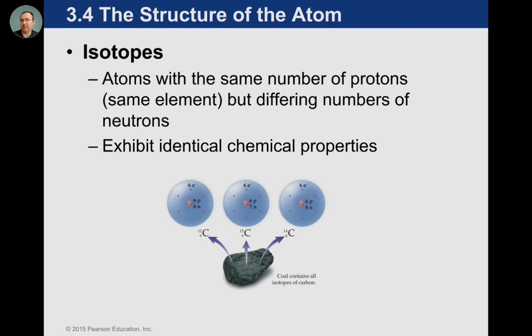Carbon also has other isotopes, just not ones that are very abundant. So when you look at charcoal, when you look at graphite, when you look at diamond, which are all forms of carbon, they have this mixture. And it's not a mixture in the sense of a homogeneous mixture because they're still the same pure substance, carbon. It's just that every once in a while their nucleus has an extra neutron or an extra 2 neutrons, making it radioactive.